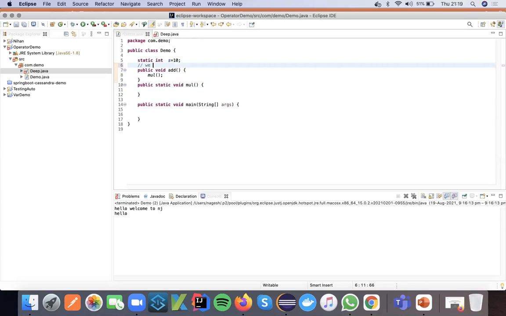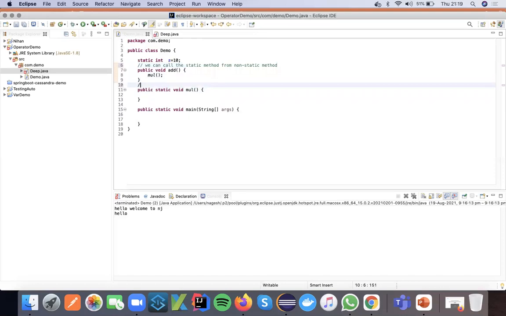Here we have to understand, we can call the static method from a non-static method, but we cannot call the non-static method from a static method.